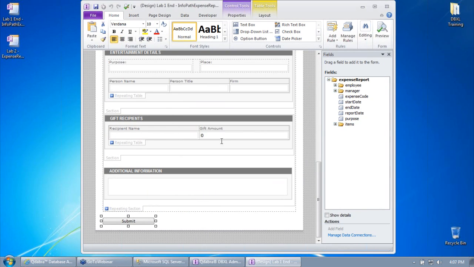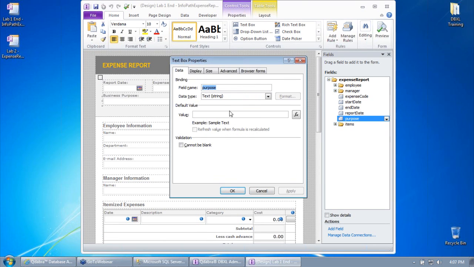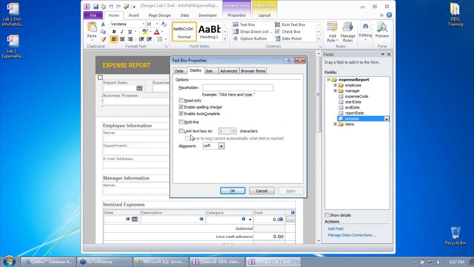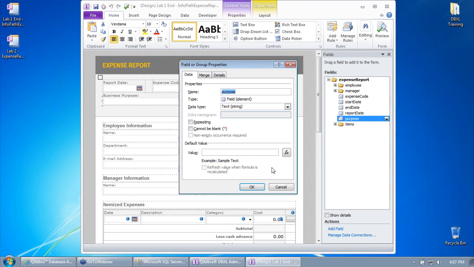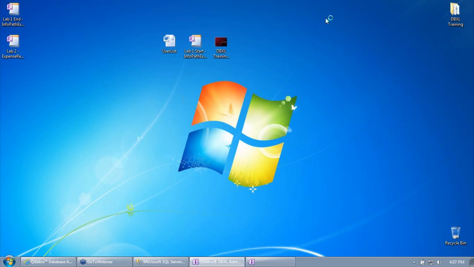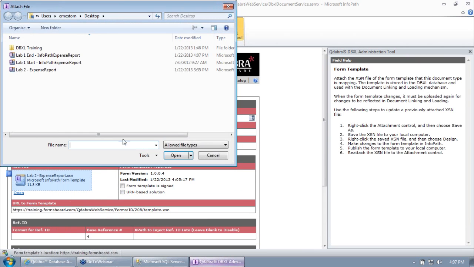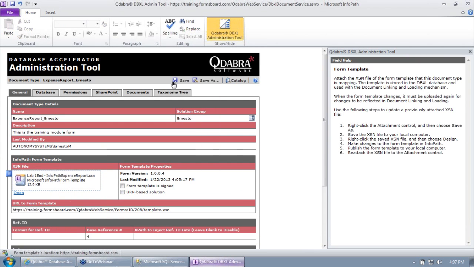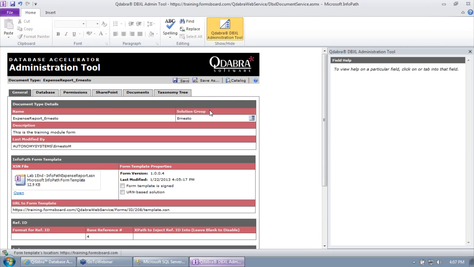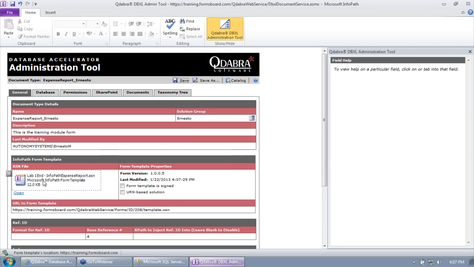I think I might have used the wrong form when I made my previous change. That's not a problem. I'll just check this as required. Cannot be blank. And I'll save it, and I'll reattach it here. Sorry about that. I just attached the form that still sends email.